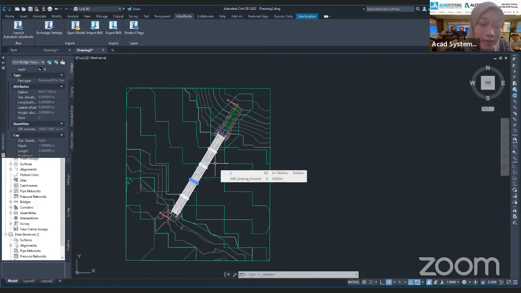I think that is just a simple workflow on how you can export from InfraWorks to Civil 3D, and from Civil 3D as well you can export back into Autodesk InfraWorks. This works as well in Revit. For instance, the bridge you create in InfraWorks, you want to export into Revit and add all those connections for your bridge. You can do that in Revit.